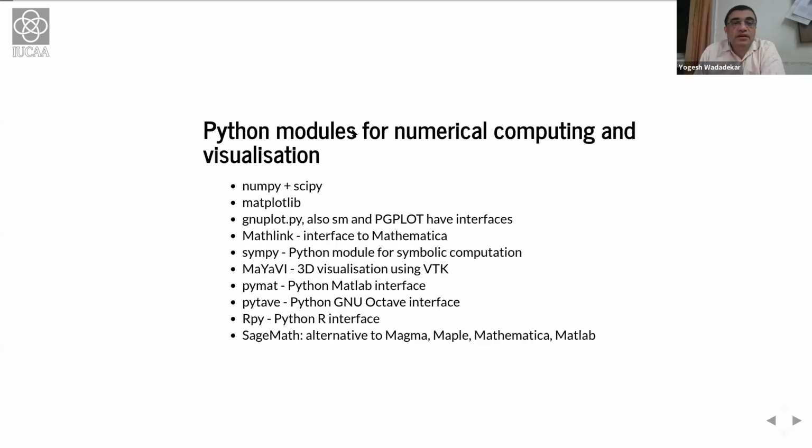Similar to Mathematica is a not-so-new module in Python called SymPy. SymPy is a Python module for symbolic computation, and those of you who have used Mathematica will understand immediately what I'm talking about. It's where you don't do all calculations numerically, as is usually done on a computer. You retain them as symbols.